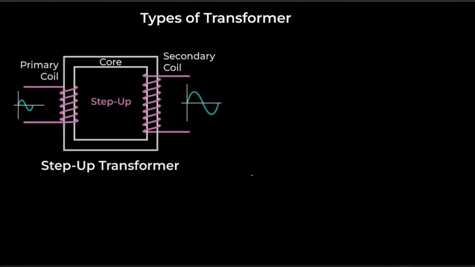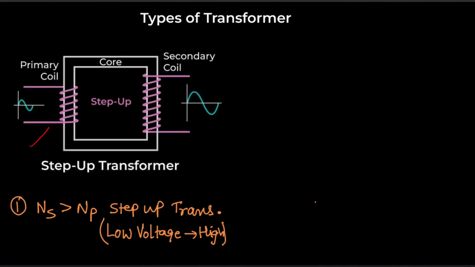Now, different types of transformers. For example, this is a step up transformer in which primary voltage is smaller as compared to secondary voltage. And in between there is a core. Both sides windings हैं आपकी. Primary side की windings के number of turns NP हैं, secondary side के NS हैं. So, in case of step up transformer, secondary turns are more than primary turns. Therefore, this is used to step up the voltage. So, जिस side पर turns ज़्यादा होंगे, उस side पर voltage ज़्यादा होगा, as you can see from this diagram.